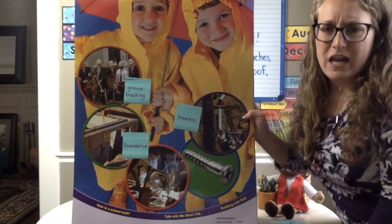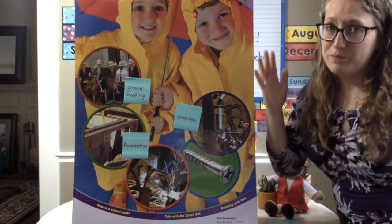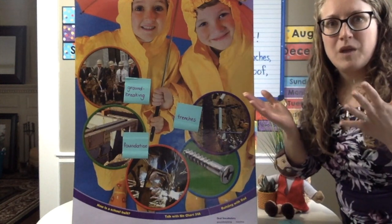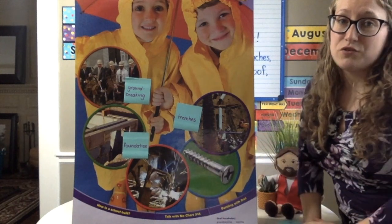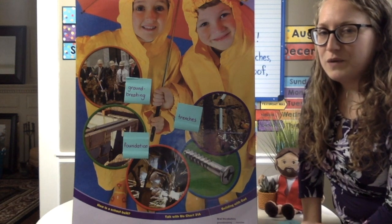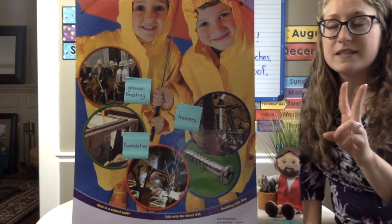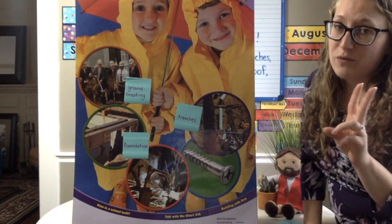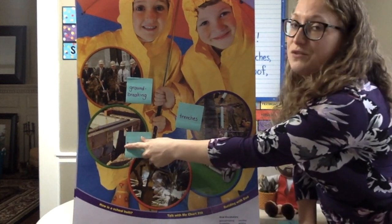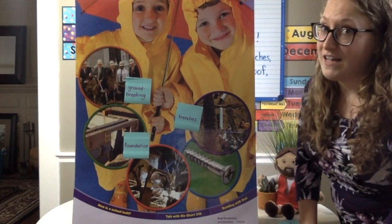Normally, you wouldn't make a foundation out of something like wood, because if you have all of this heavy stuff on top, a building is pretty heavy, and it's on top of wood, what do you think is going to happen to that wood? It might crack, it might splinter, it's not going to be strong enough. Think about the 3 little pigs, and think about the houses they used. The first one used straw, not very sturdy. The second one used sticks. Sturdier than straw, but still not very sturdy. And the third one used bricks. So kindergarten, when we have a foundation, it's usually made out of cement or bricks to make sure that that whole building is nice and strong and lasts a long time.